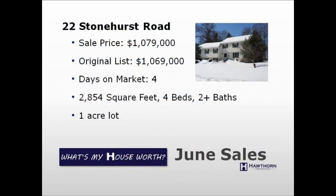The thought that popped in my head was, if you're thinking about listing your house potentially next spring, now might be a good idea, today, to go outside and take some exterior pictures of your house. Yeah. Because the first thing I see when I see this house is, whoa, that's a lot of snow. And every once in a while we'll see a listing come on in February, and it'll have pictures where the grass is lush and looks beautiful. And my first thought is, good for these people thinking ahead with these awesome pictures, because it helps. Yeah, definitely.